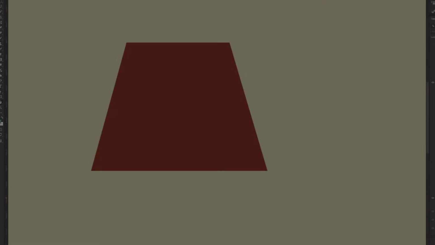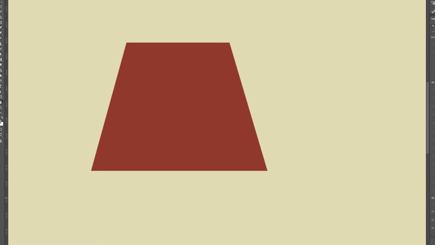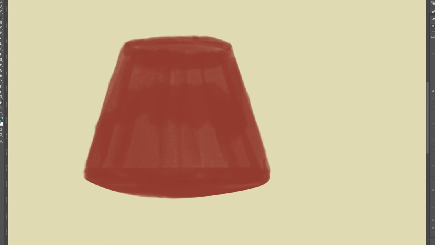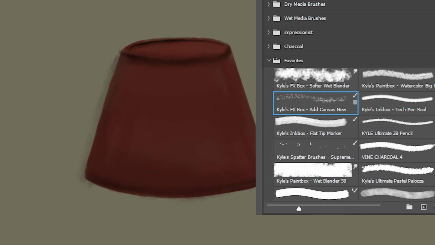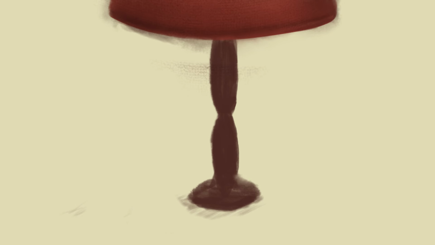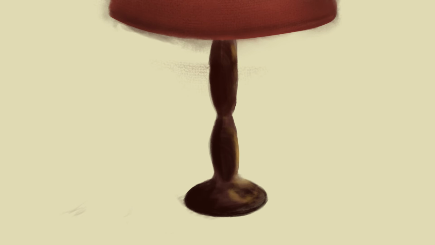I started with this shape tool to make a little reference for myself, adjusting the pressure to get the right texture or the transparency, doing some cleanup, adding some shadows, some details, and then we just need something like a canvas texture, and look at that. Okay. And then you just repeat that process more or less for the base of the lamp. Start with a rough shape, shadows, details, highlights, and then that's looking pretty good to me.